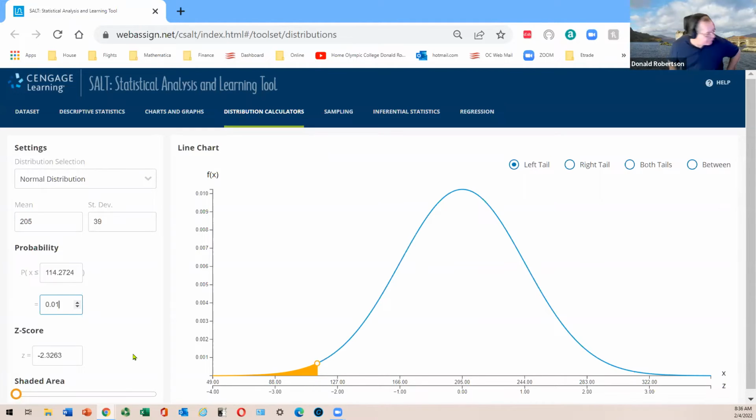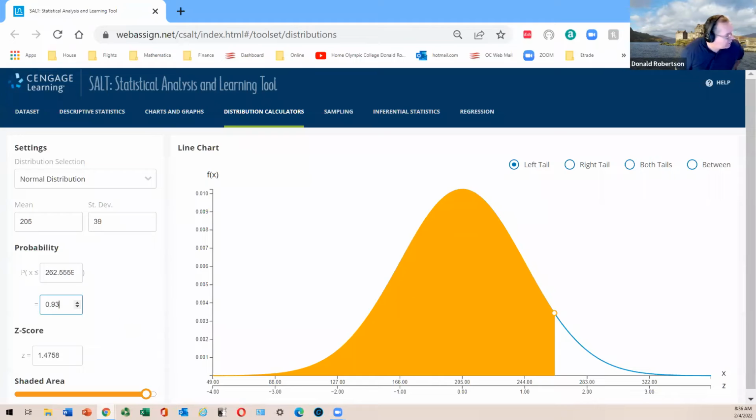And if you just want a percentile, suppose I want to know the 93rd percentile, then just make sure that it's a left-sided one, right? Because percentile without top or bottom mentioned is always measured from the left upwards. And so in this case, a cholesterol level of 262 would be the 93rd percentile.